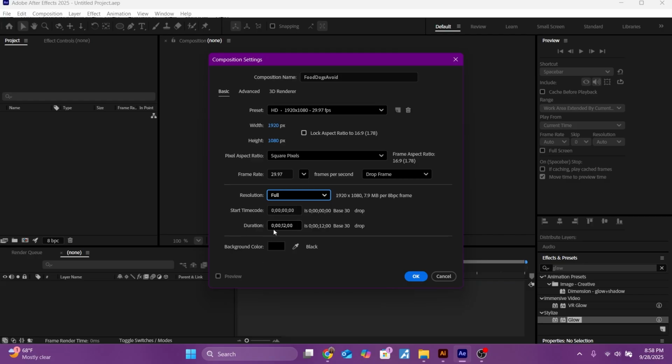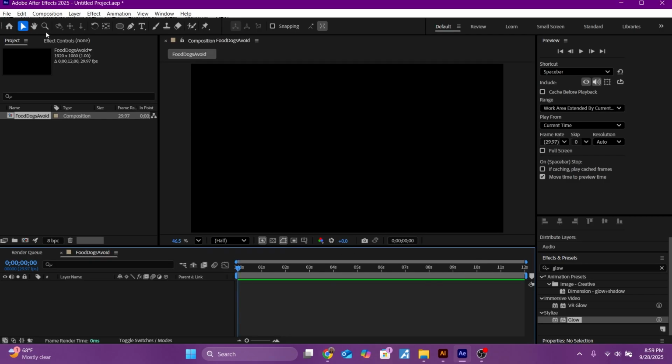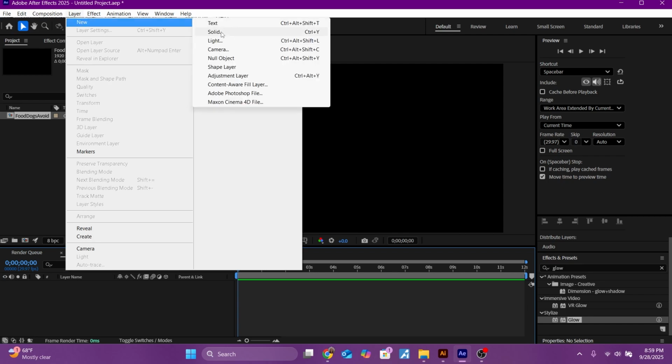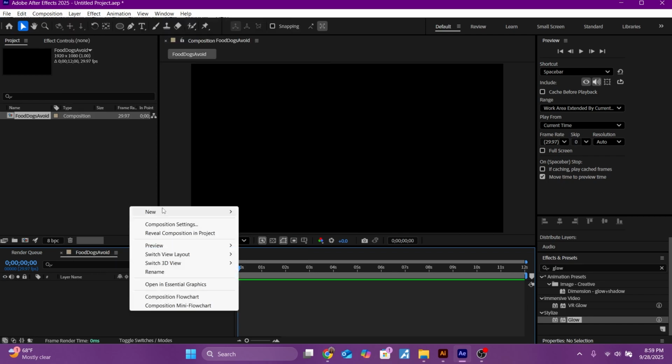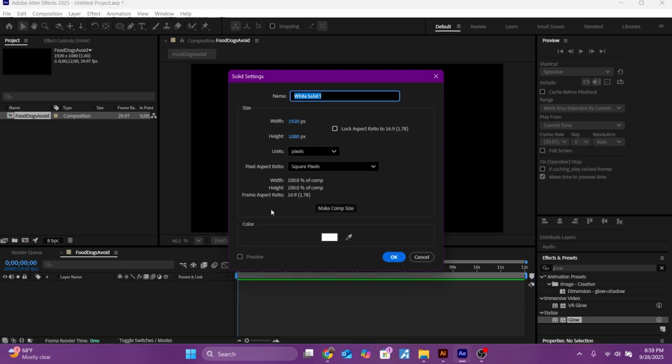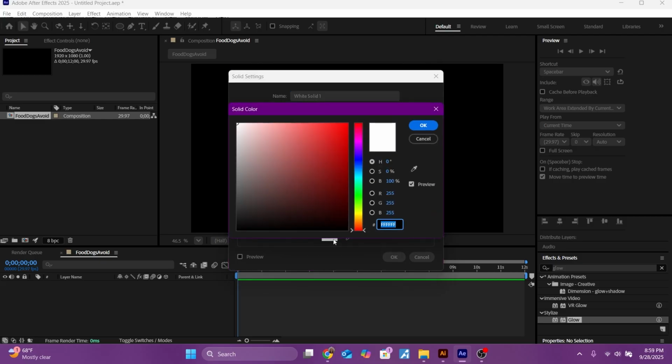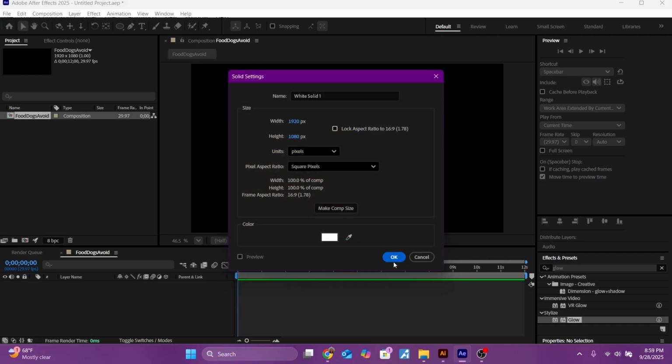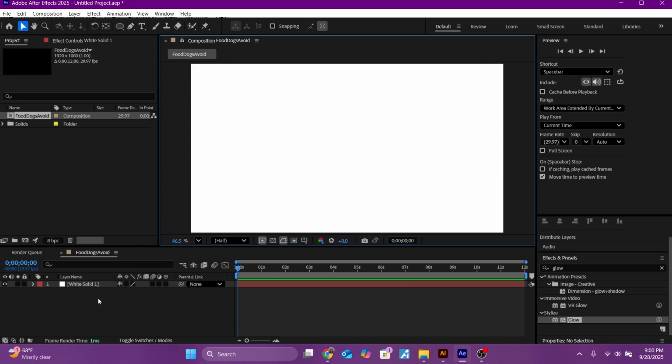Right now, let me show you how to change the background so that it exports. You're going to go to Layers, New, and then go to Solid, or you can right-click, go to New, and then go to Solid. What this will do is make a solid color the same size as your composition. You can click on the color, which is what we do anytime you see a box in After Effects. You'll get a color menu, and go ahead and drag it to white, or if you prefer your hexadecimals, you can type in a lot of Fs. Then we hit OK. Now you have a white background, and if you don't accidentally want to move it, over here you can hit your lock button.